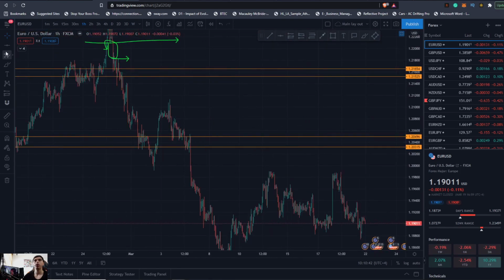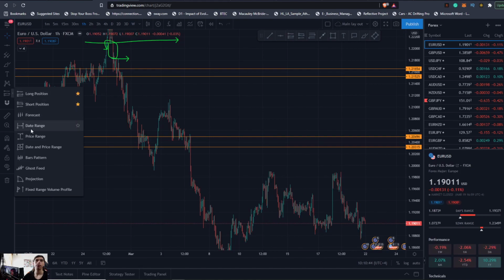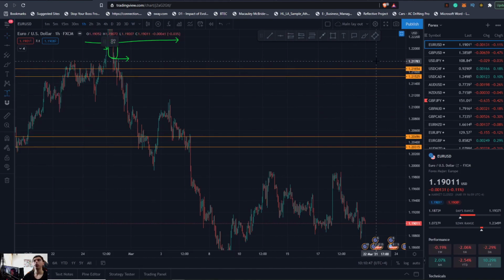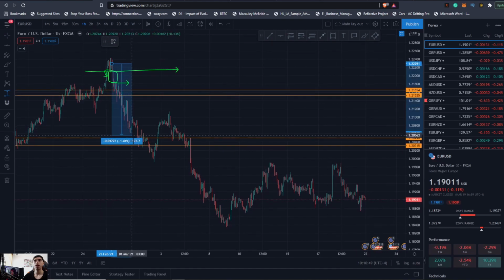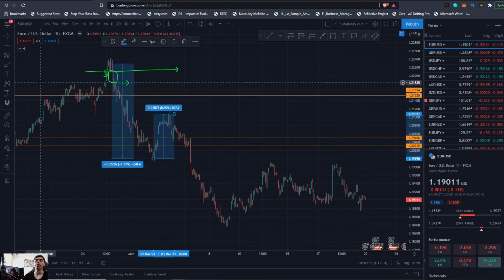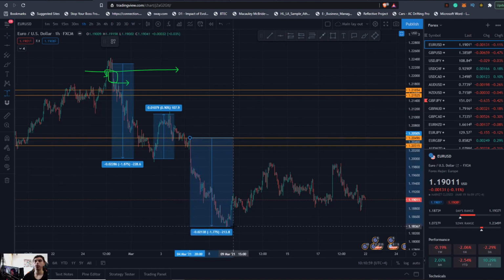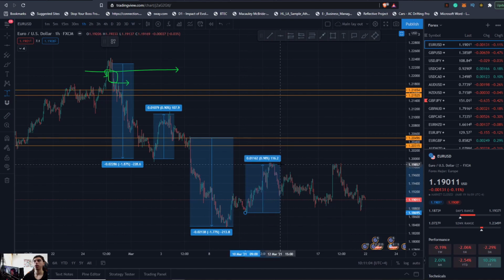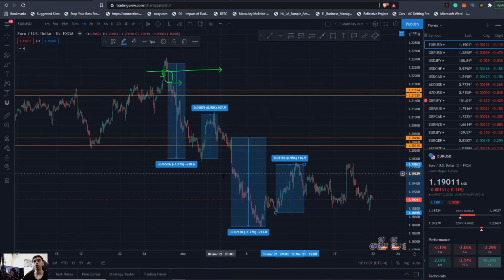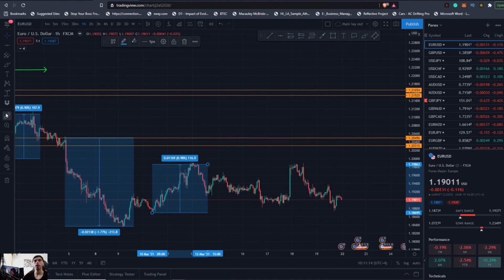Well, be smart, right? You can see if we take a measurement tool, right? So price range, now that we're on a downtrend, look at the downside movements. The downside movements, 200 pips, right? The upside movements, 100 pips. The downside movements, 200 pips. The upside movement is 100 pips. So you can see it's a lot more beneficial going with the trend and trying to catch it going down instead of trying to catch these counter trends, right? Sometimes, look, even these small counter trend moves, you're only catching like 30 pips or something.